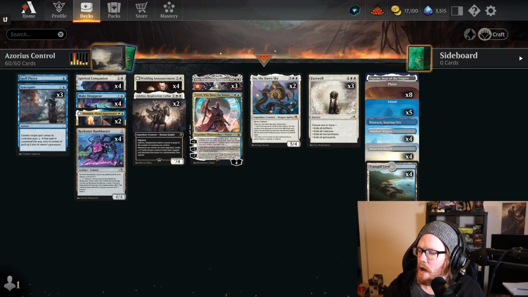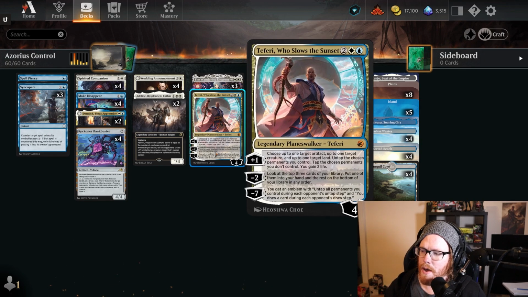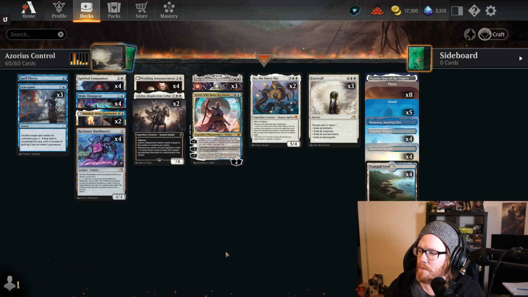We also play things like Spirited Companion as another way to keep that card draw coming. We also have Teferi in here, just a one-off in the deck, as we do play artifacts and lands, and we could tap down maybe our opponent's things if we really need to. The -2 is also not bad, looking at the top 3 cards of our library, maybe possibly finding that answer that we may need against our opponent, which definitely helps.